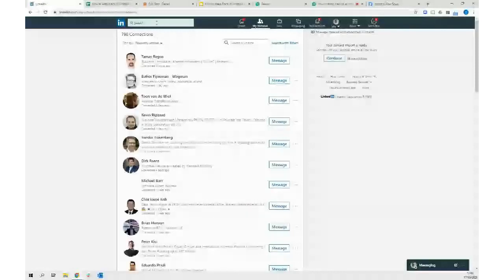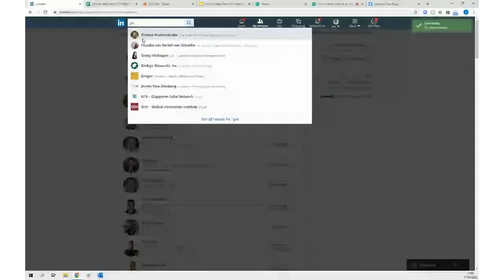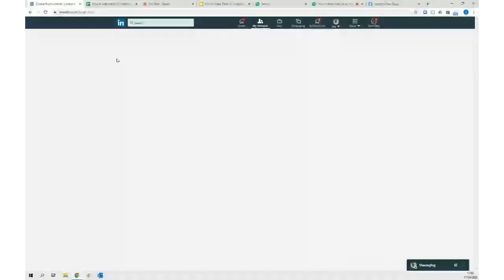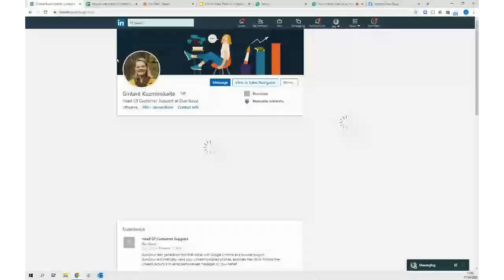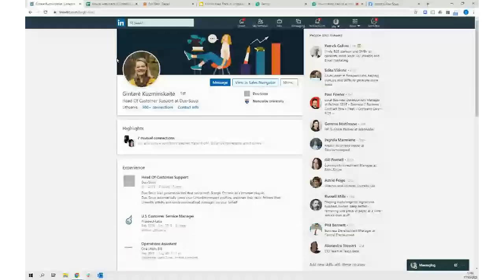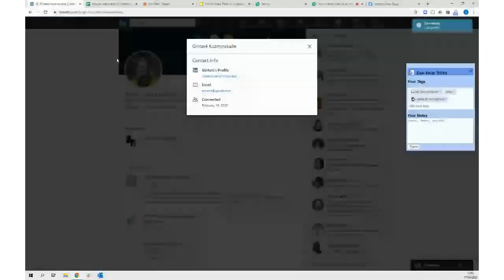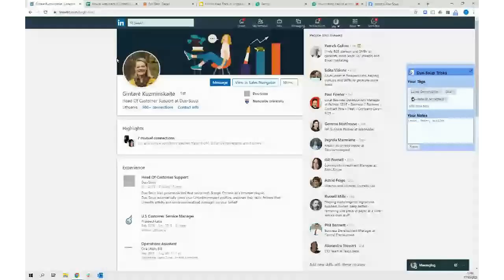And because I know she's online, I'm going to have a look at my colleague's profile. So I'm now going to open a profile, and what we'll see then is, wait for it to work. There we go. So now what we'll see is DuckSoup open the profile. I've manually opened the profile, and DuckSoup will now carry out what it normally does when you open the profile. So we see the tags appear on the right, and then we'll see it'll capture the contact information as well during the normal browsing activities.